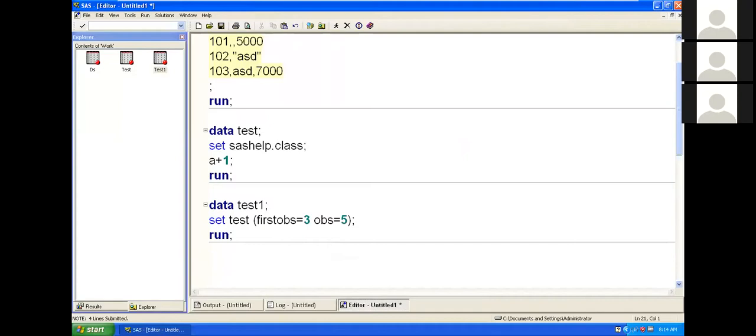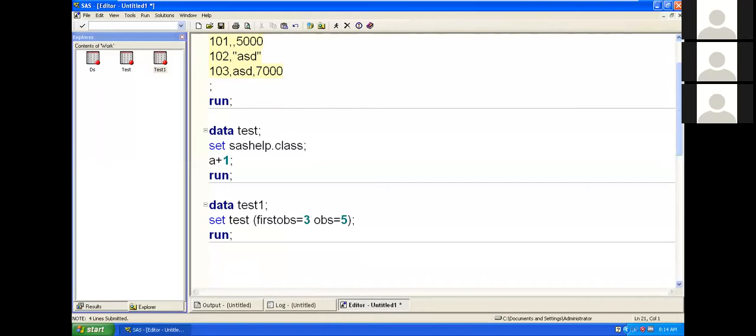Okay, if you really understand these two options, I'll give you one simple task. Suppose my requirement is I want to pick only the fifth record. Can you pick only that record?